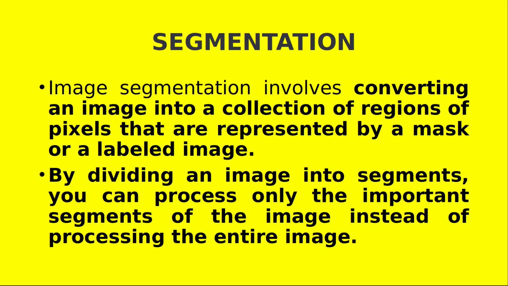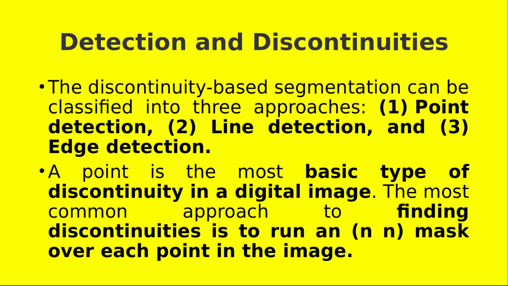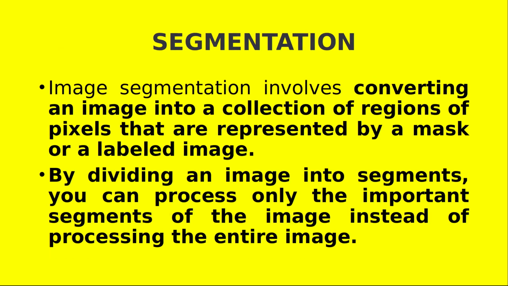If you process the image in small parts, we can very easily edit and update the image. But in the case of the entire image, it takes more time and it is very complex. That is why segmentation is very important for image processing. The images are divided region-wise, and each region has the same characteristics, a collection of pixels with the same characteristics.